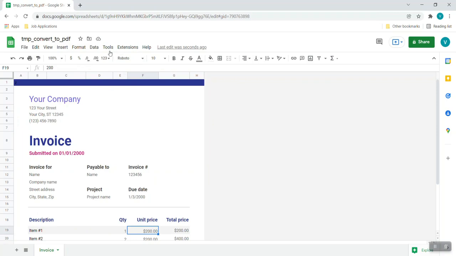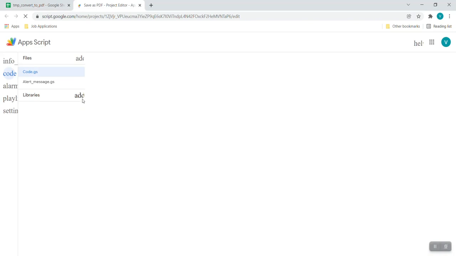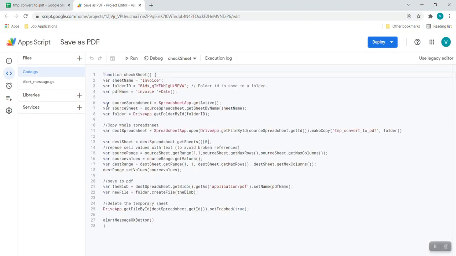Now moving to the topic for this video, which is Apps Script. To access Apps Script, you have to go into Extensions and then click on Apps Script. Google Apps Script was made on top of JavaScript. So if you have some experience with JavaScript, then it would be very easy to understand the syntax of Apps Script. You can see it's using the SpreadsheetApp object and the getSheetByName object and the getFolderById object, which are similar to JavaScript.